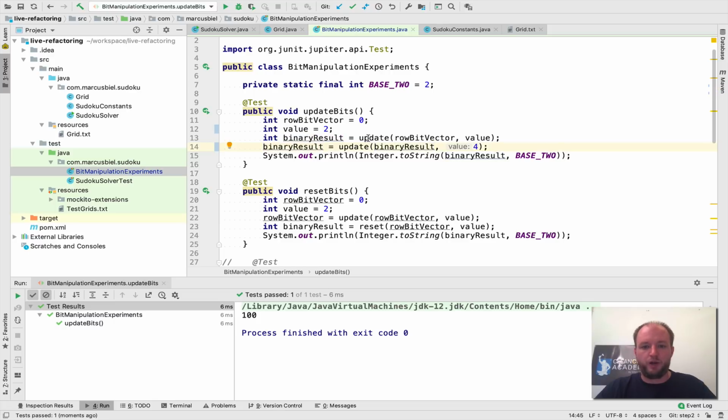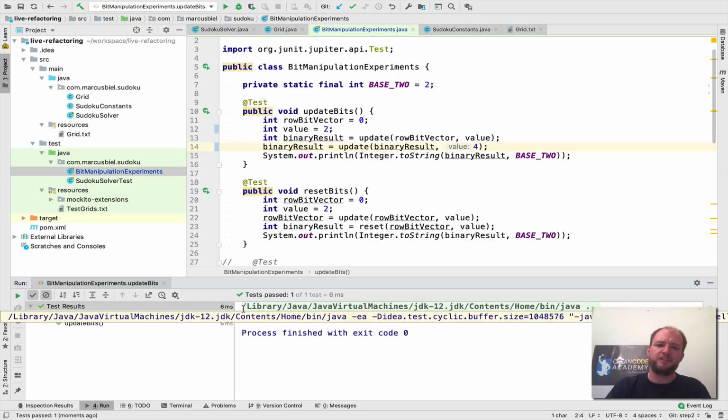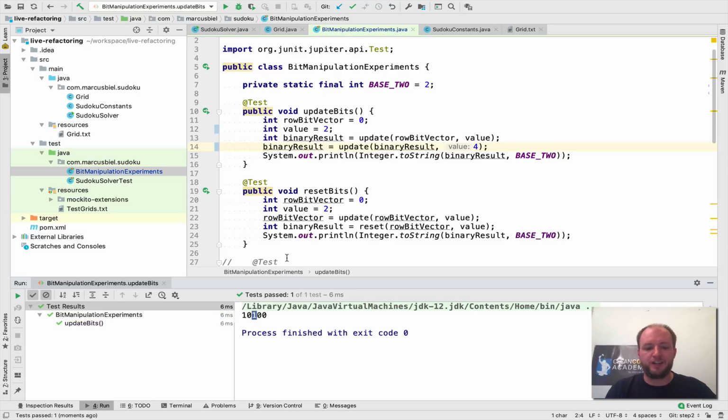So now I update twice. So now I have this as the 4, because this would have been 4 zeros, and at the position of the 2, I have another one, right? So now I really understand this. This is why earlier I said it acts like a flag. So what happens if we put in the number 2 twice?